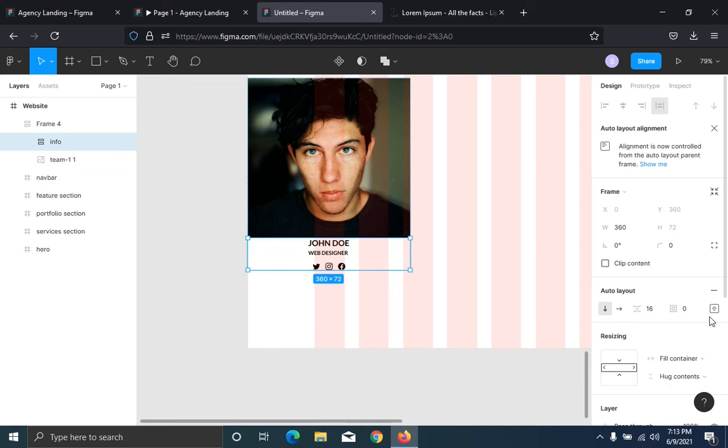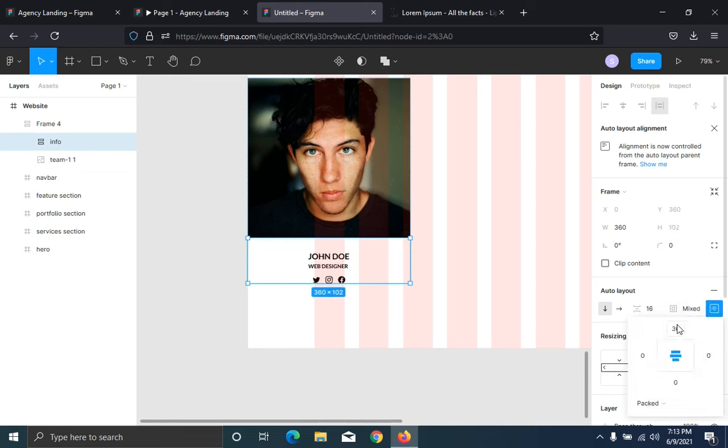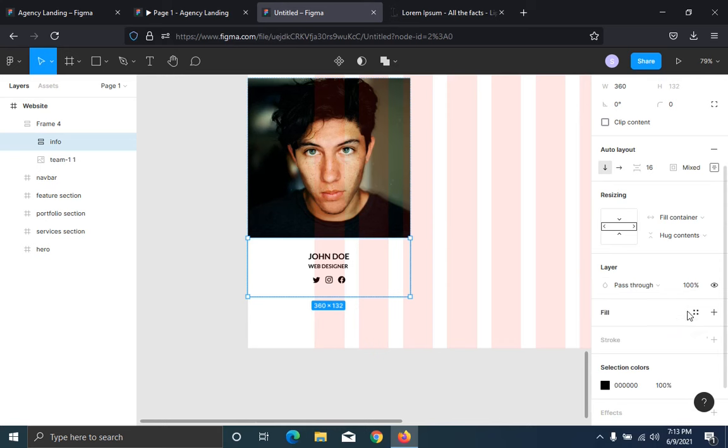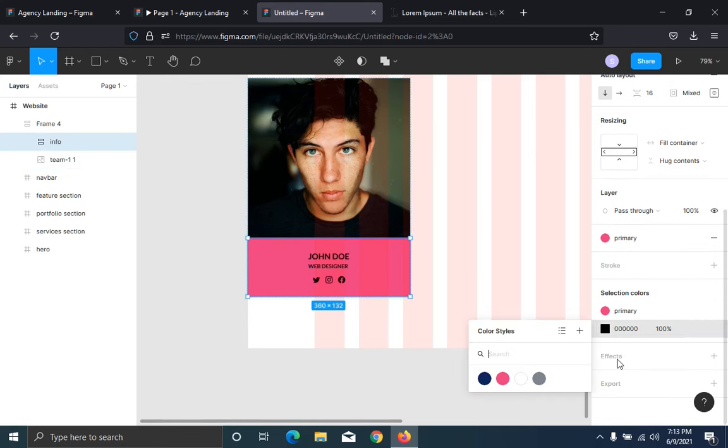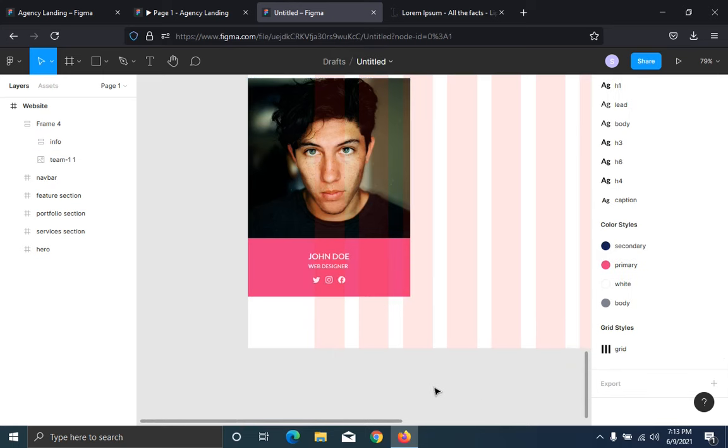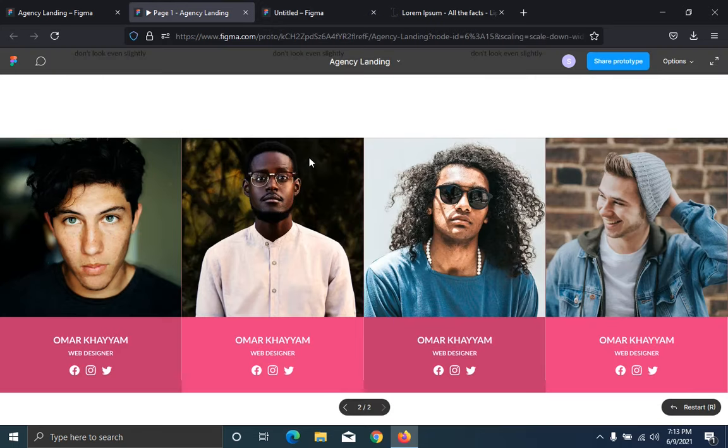Okay, the top padding is going to be 30 and the bottom is going to be also 30. Okay, and the fill color is going to be the primary color, and I'm gonna select this info, and the selection color is going to be white. Yep, just like this.